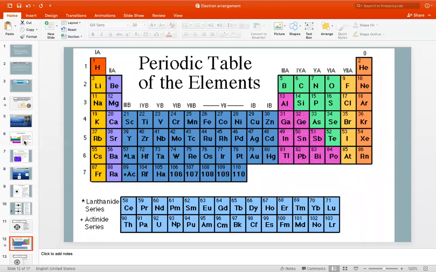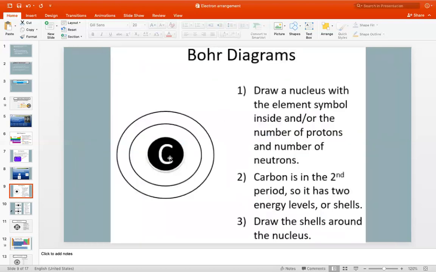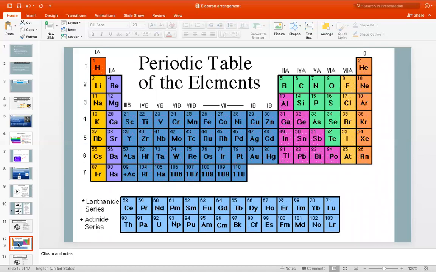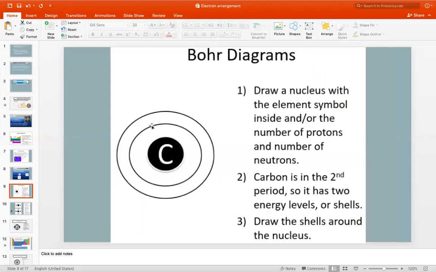So just check that, and then the number at the top of C, carbon, is 6, so it means it has got 6 electrons. So the first step is drawing the symbol here, C. Then check in the periodic table which period or which row carbon is in. So that's first and that's second. So carbon is in the second row. It means you need to draw two circles around carbon because it's the second period. So 1 and 2, and those are the orbits or the shells.